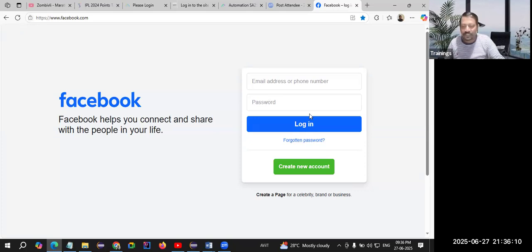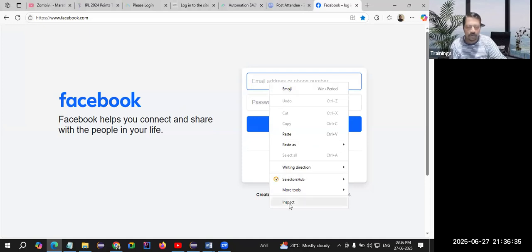So every browser has one very interesting facility, that is inspecting the control. Every browser has this facility. What you need to do? Listen to this very carefully. Which control do I want to find the name of? This control, correct? So right click on this control. There is an option called inspect. Right click on the control and click on inspect.